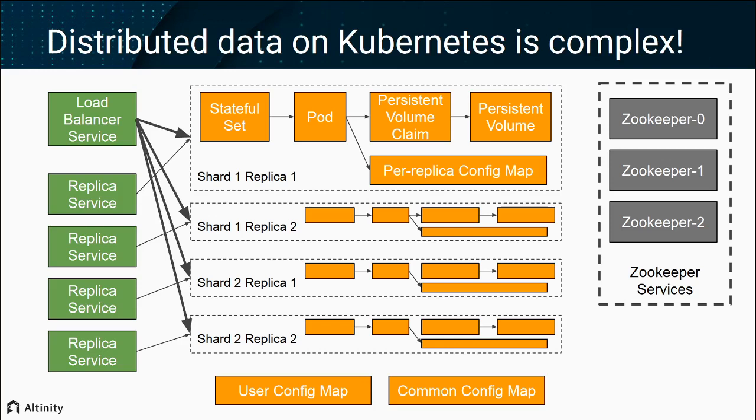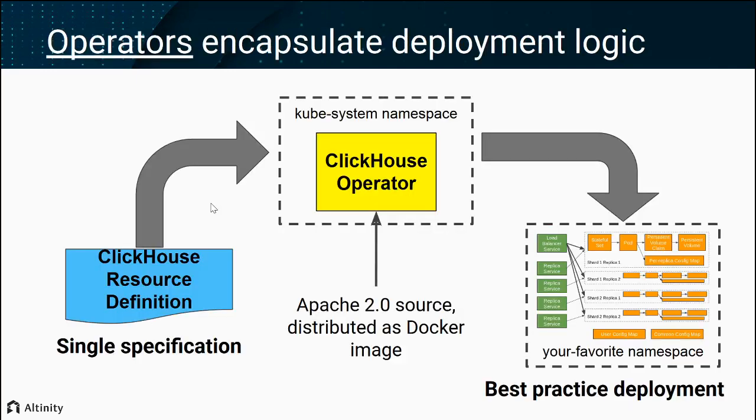What we need is something that batches this up into a single thing and abstracts away all the little parts into something that's simple to manage. So it turns out that Kubernetes has a really great feature for this called operators. So operators allow you to implement what are called custom resources. That means in addition to the resources like deployments or persistent storage that are already there, you can create your own. So there's a ClickHouse operator which does exactly that for ClickHouse installations.